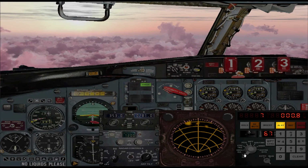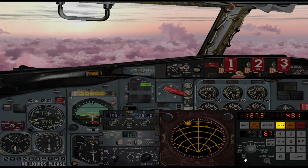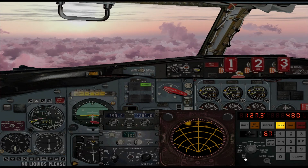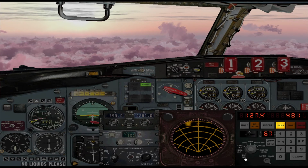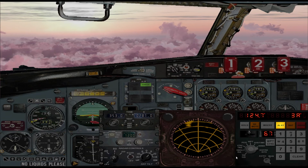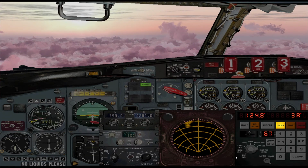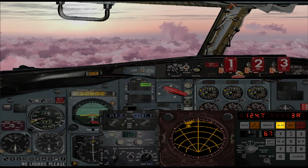While we're here in cruise, I'm just going to run through some of the functions of the data selector switch. First of all, the one we've been using a bit, the track ground speed. So the left window shows the current track to the next waypoint, and the right window shows the ground speed. Next we have the heading drift angle, so it's showing the current heading related to true north, and the drift angle relative to the wind from 0 to 180 degrees.